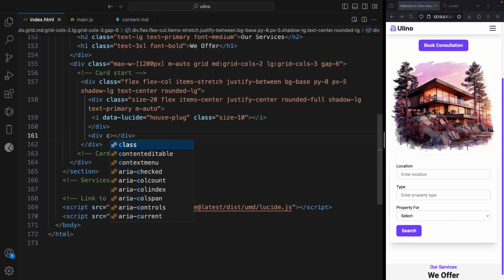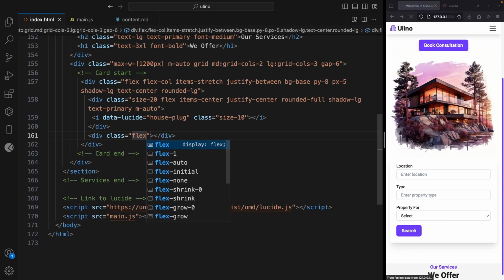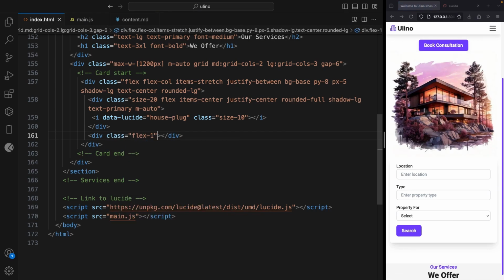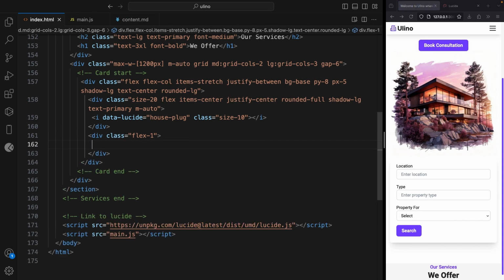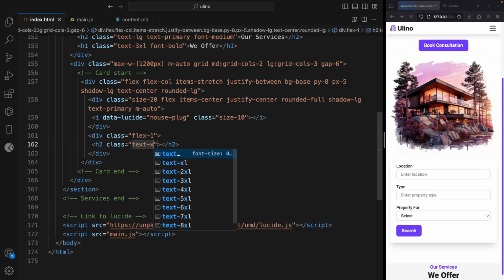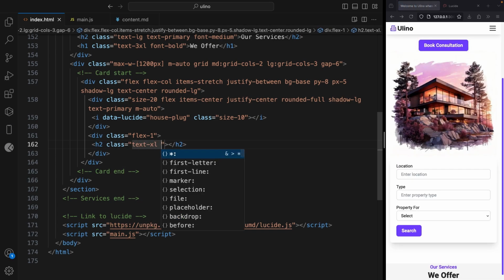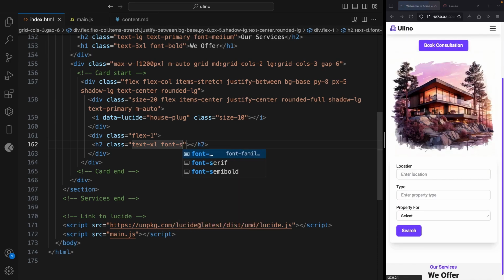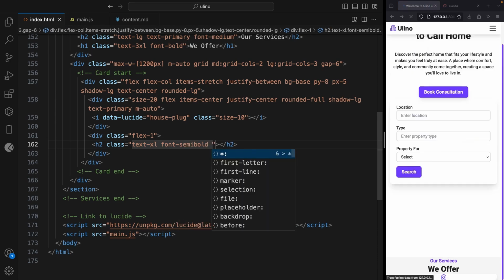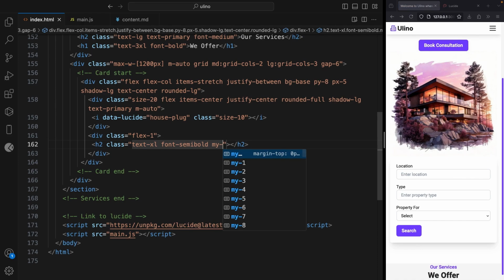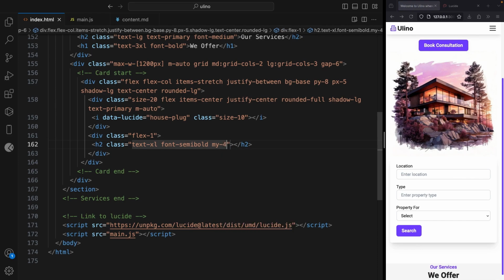Let's give it a class of flex-1, and let's add an h2 here. So for this h2, I'm going to give it a class of text-xl, and let's say font-semibold, and py-4.